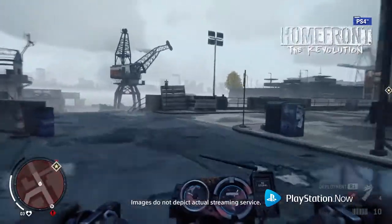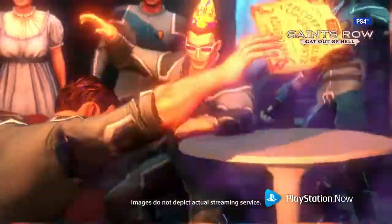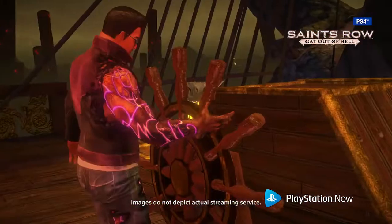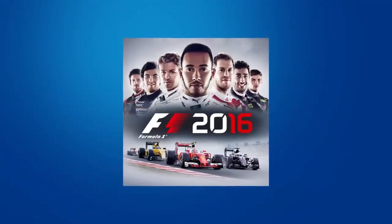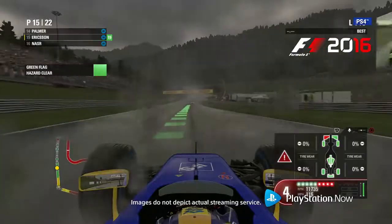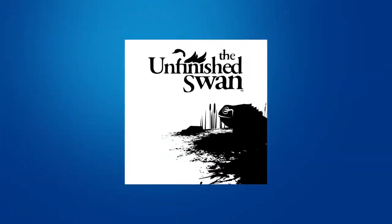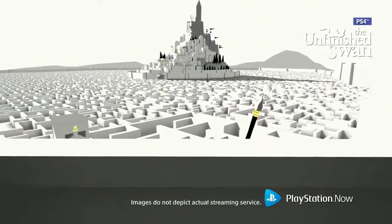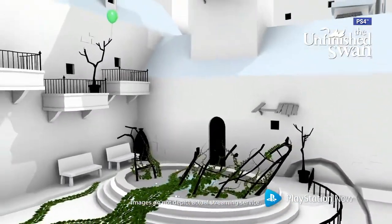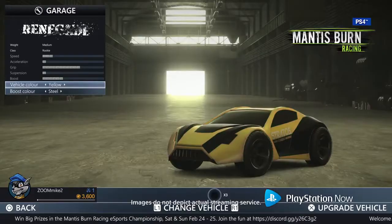So, my opinion of the service, I think it is a really good solution. For me, the price is a little bit high. Just from my own personal experience, I have found that a lot of the games, especially the PS3 games, I can probably buy and get the setup running with 2 months subscription, and then I will own those games.